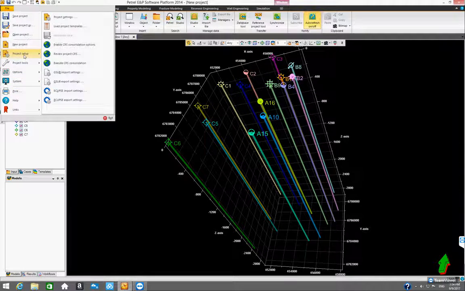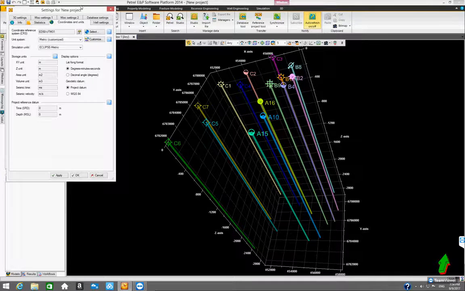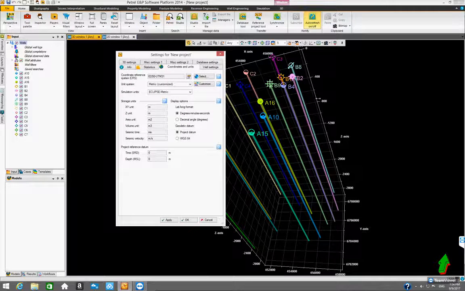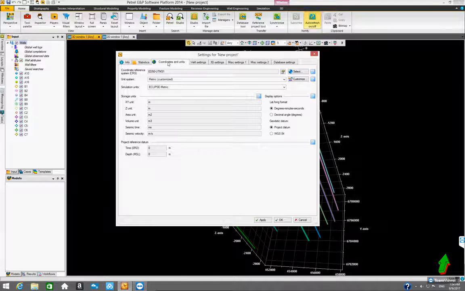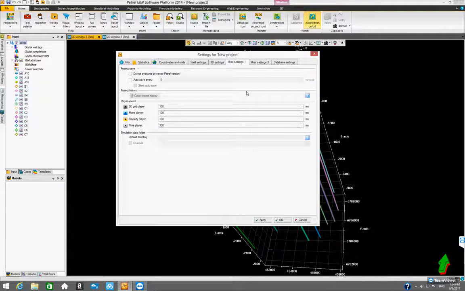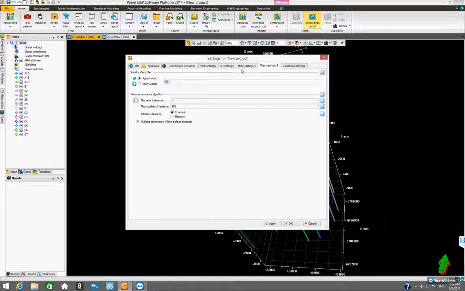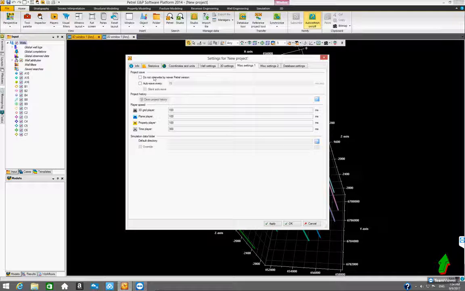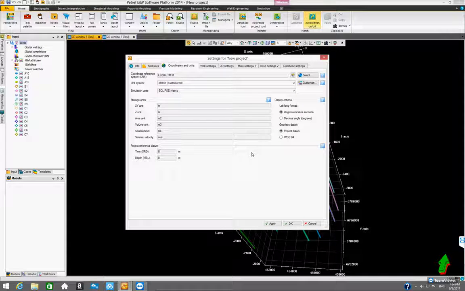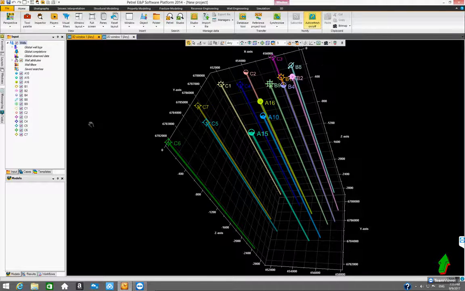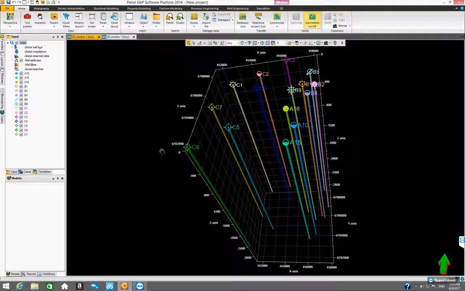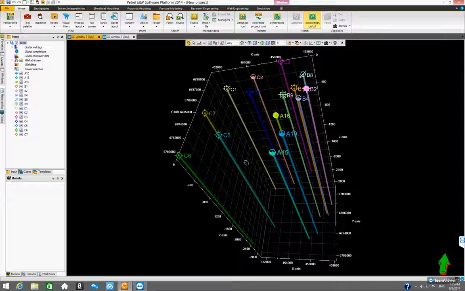And then we started to set up a new project, and we looked at the project settings. In particular, we looked at how to choose a coordinate system, and how to set up some of the options that are used quite often. We also looked at some of the capabilities for configuring the units in your project by using a customized unit. And then we started to import the wellhead data into our project.